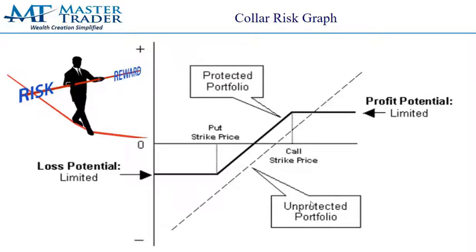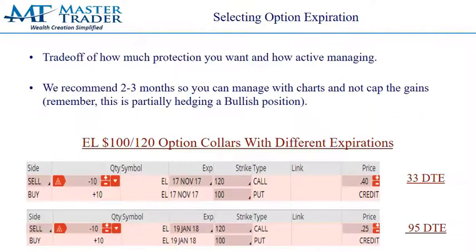So unprotected portfolio, this is just if you are long Estee Lauder. You're going to make money if it goes up, you're going to lose money if it goes down. So here's how we've used this strategy to limit our potential risk. On the next slide, I'm going to show you some actual numbers, but this just visually shows you the risk to reward profile of this option collar. We're capping our gains, as mentioned, to that upper strike plus any premium received. But if we have a catastrophic down move or gap down, we're limiting our losses to the put that we purchased.